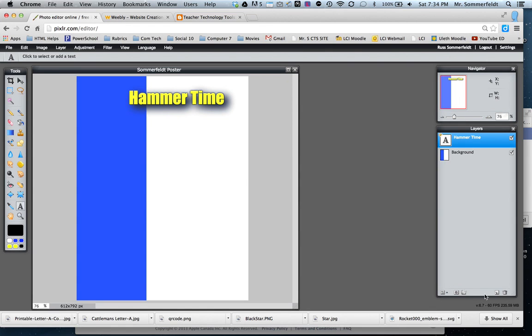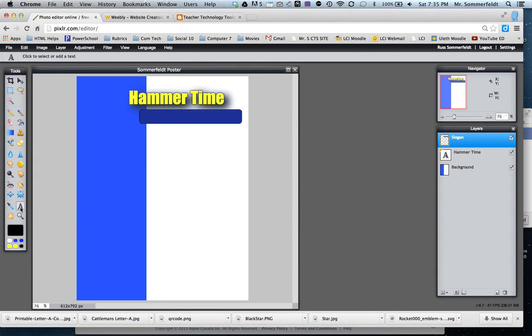So next, what I want to do is create a new layer, and I'll leave it named layer 2 for right now. But I'm going to create a box where I can type some more text, and I'm going to start it about right here. Have it go beyond a little bit. You'll notice my color is kind of a darker blue, and that makes it pop out from the other color that I have, which is nice. So I'm going to call that slogan, because this is what it's going to be.